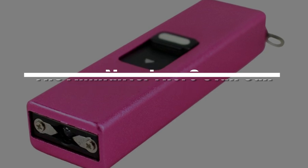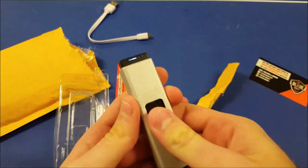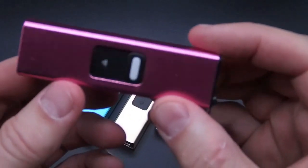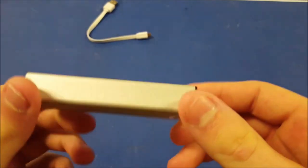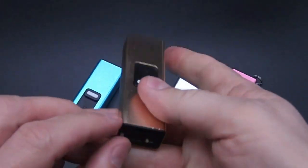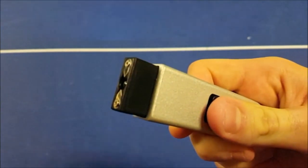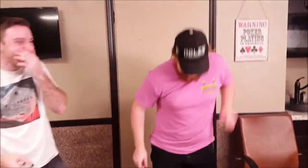Number 2: the Aim Hunter Micro Stun Gun. Though it's not the only stun-based gadget in today's video, the Aim Hunter is certainly the most compact. It's a micro stun gun that can fit right on the user's keychain — only three and a half inches long and an inch wide, making it only slightly bigger than most flash drives. Though it's small, it packs a massive punch, and since its release it's become a massive hit among night runners who feel the need to have a bit of extra security when out at night.